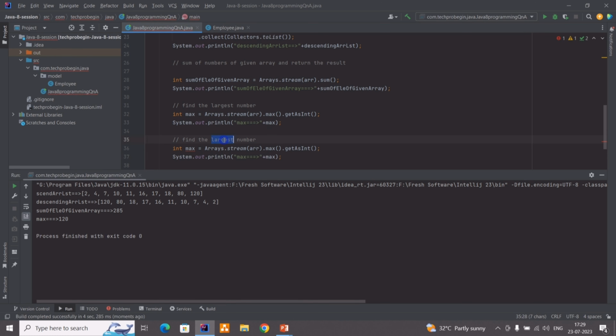Instead of largest we can have smallest number. Instead of max we can have min, because in IntStream we have one utility method which helps to get the minimum number. Let me print it.